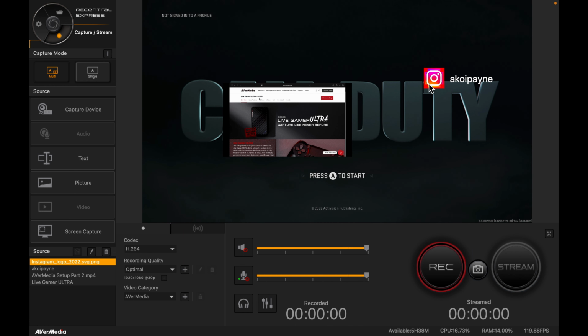But as far as changing the shape of your capture device, you really can't change the shape. You really can't add green screen and stuff. There's a lot that you can't do when it comes to streaming.